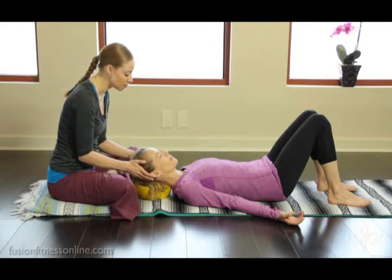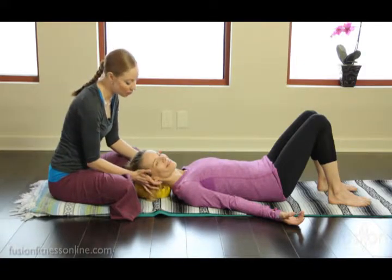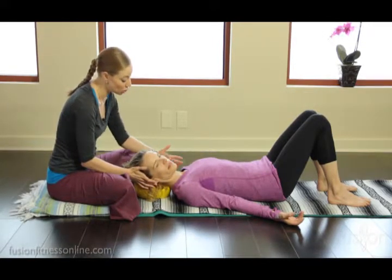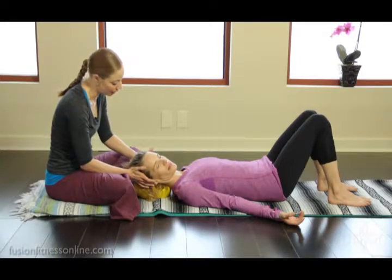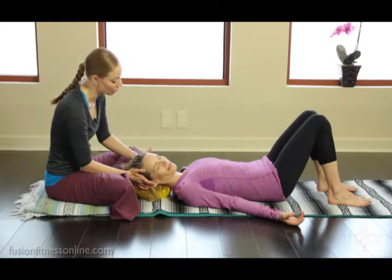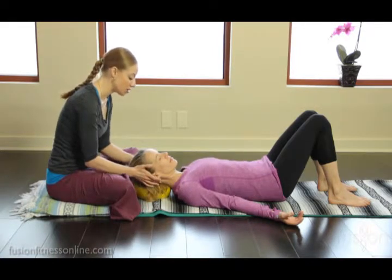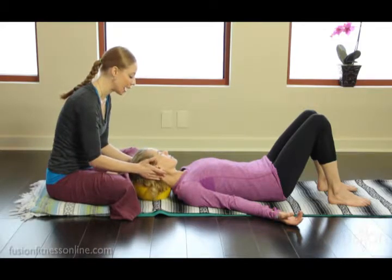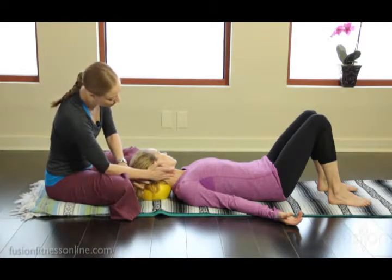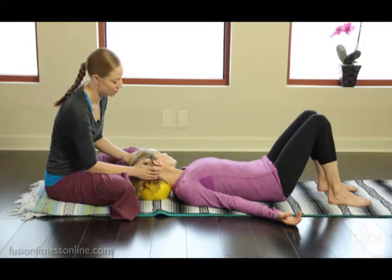And now over to the right. Jen does something a little funny — on the left side she had no problem turning, but on the right side she does a chin jut out towards the corner. So I want to see if Jen can find a little bit more ease, and I'm cueing by pulling the tissue in the back of the head to elongate the left flexor so that she can find an easier turn in the head. I'm going right along the SCM and giving her a beautiful little tug here, which feels really good. And then bring it center.